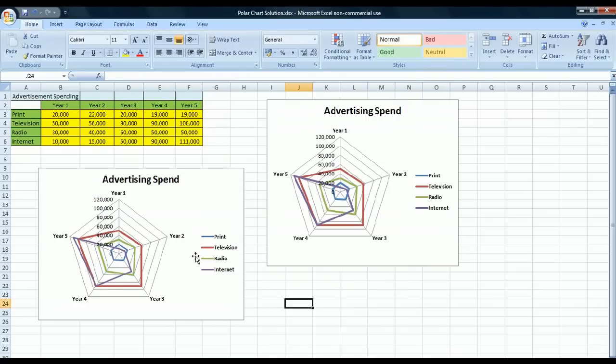So, that's your Polar Radar Chart developed in Excel. And of course, if any of these change, they're automatically linked, and we see our diagram changing dynamically, which is exactly what we want.